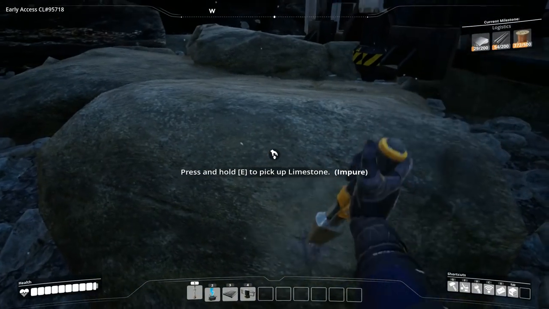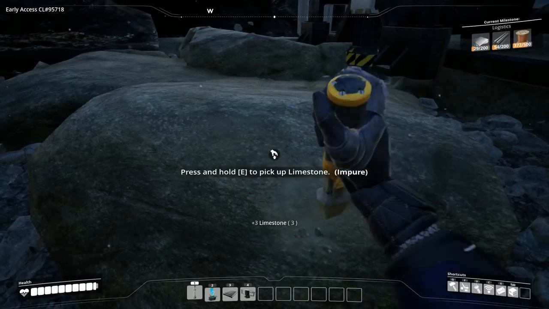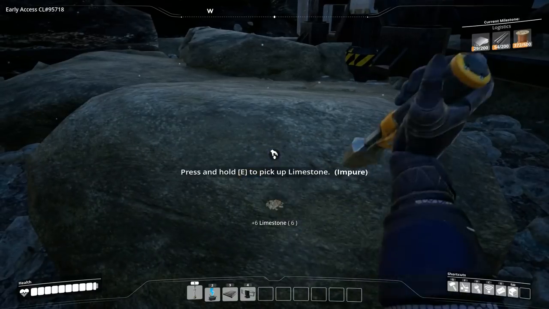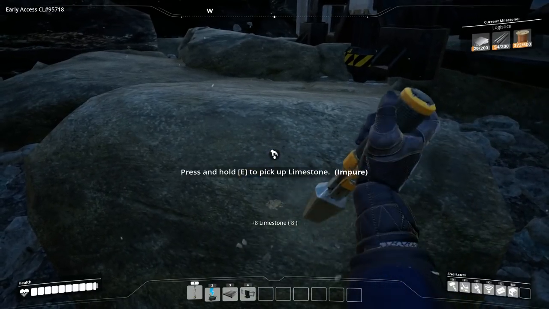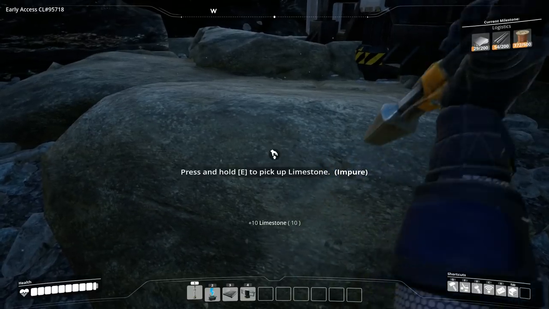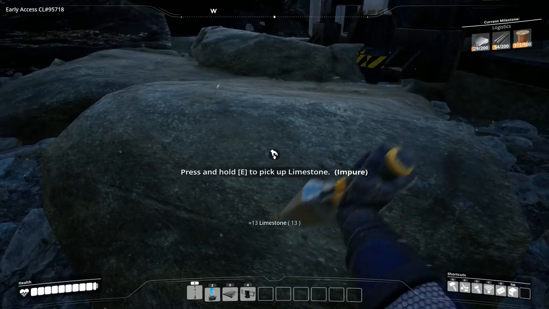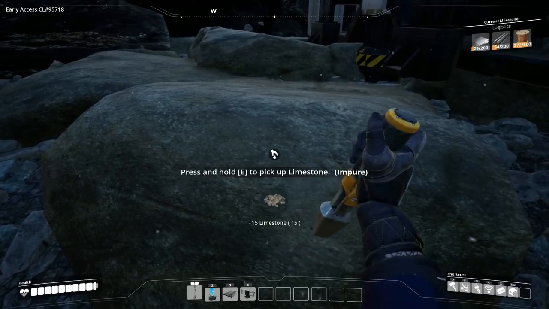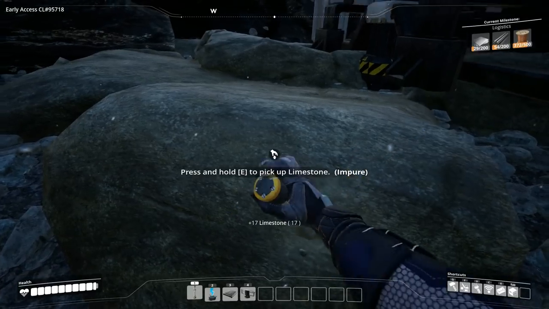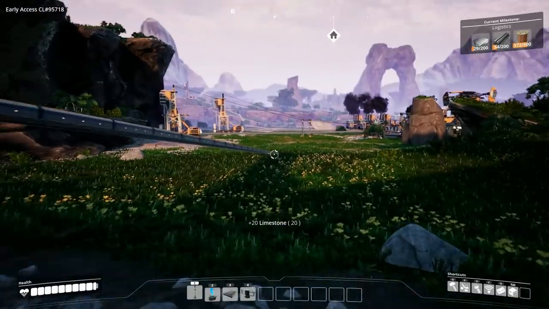Yeah. We're not going to get much out of this, but first of all, it's impure, which is the lowest, crappiest level of raw resource. But that may be enough to at least let us get a power line out here. Just get a couple more here. I'm going to get 20. 20 total. 17, 18, 19, 20. Okay.